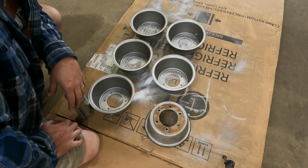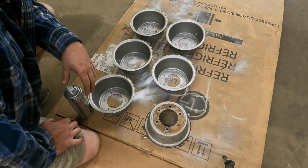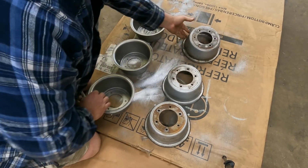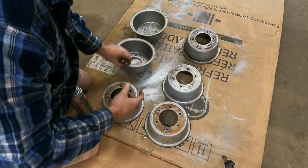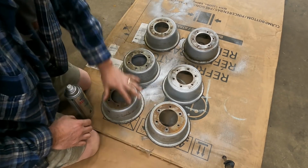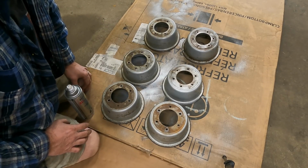Again, this is not a complete restoration. We're just trying to make it look as good as we can. I like to do two coats on the face of the wheel, and I like to do one coat on the inside of the wheel. The reason I do this is because these specifically are two-piece wheels, and we need a mating surface here that is perfect, so it's not going to leak. And so we're going to take a couple extra steps.